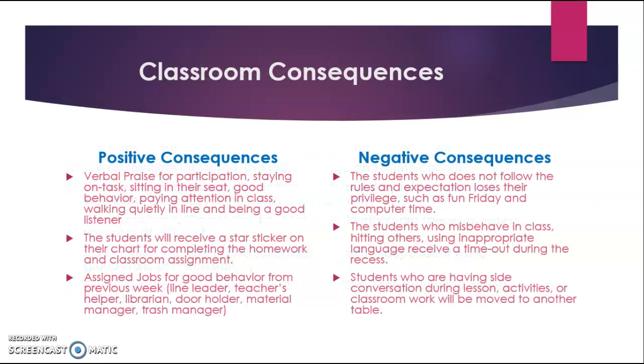For the positive consequences, verbal praise for participation, staying on task, sitting in their seat, good behavior, paying attention in class, walking quietly in line, and being a good listener. And the students will receive a star sticker on their chart for completing the homework and the classroom assignment. So you can't just automatically get a star just because they do their work. It has to be completed.